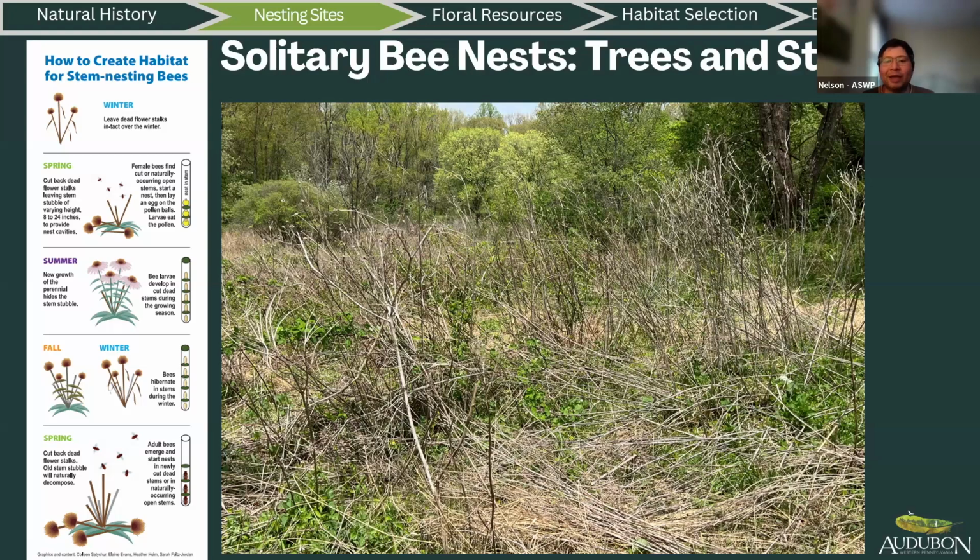They have mandibles to chew through them, but if you want to manage it to look a little bit more aesthetically pleasing and not let it be too tall, you can cut some of those heads. Don't completely remove them, because if you remove the whole stalks, then you are probably removing solitary bees that are developing in these stems. If you just cut off the heads and let those drop to the ground, then you can still help all these bees that are nesting on your property. But if you choose just to let it go and do its own thing, that is also fine.